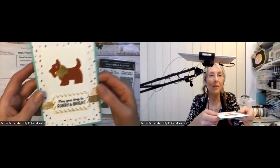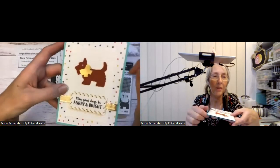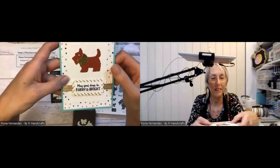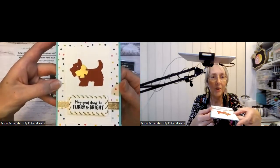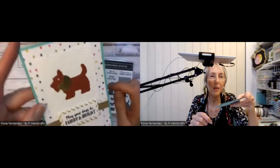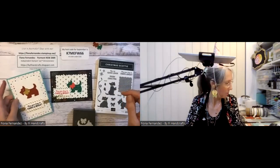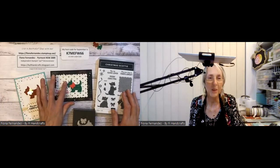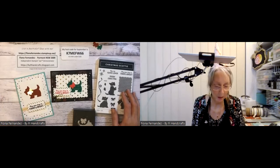I'll show you a close-up of that one too. I've used the little bow with the gold card and little gold ribbon, and I've threaded the twine through the little holes. We've actually used an embossing folder here as well — that's the gingham embossing folder — a bit of embossing with gold embossing powder, that was a bit of fun. If you want to see how I made the cards just pop over to my live on Facebook or my YouTube channel — I'll put that up on YouTube as well. Thanks for joining me, ciao!